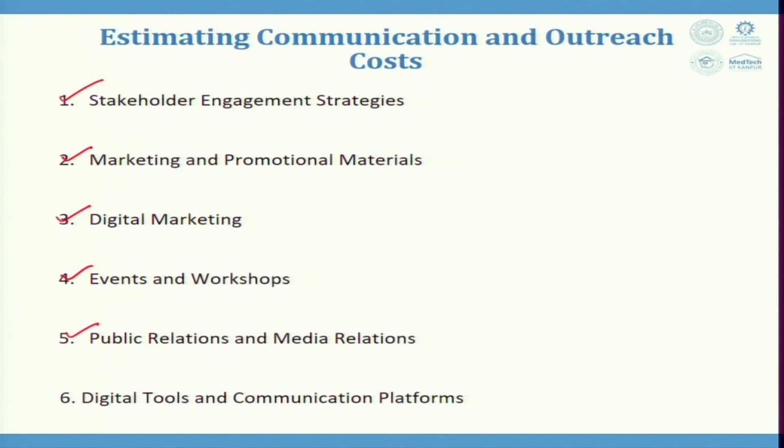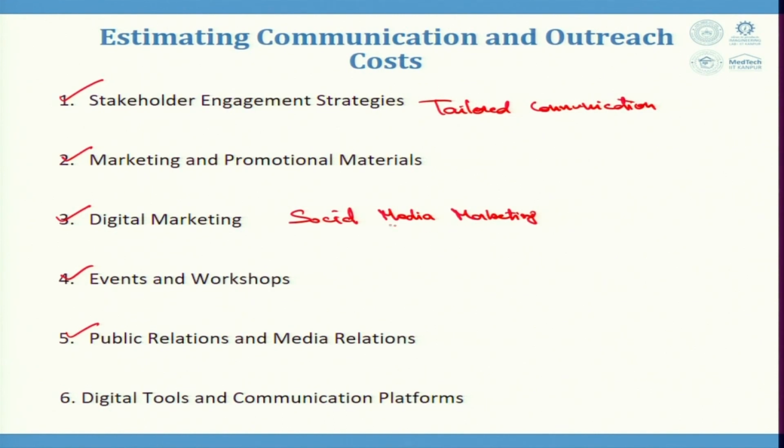In stakeholder engagement strategies, tailored communication for the target audience is always there. Then marketing and promotional materials, that means designing and producing these materials also includes costs. Digital marketing means online platforms, and using these online platforms, social media marketing also plays a role, in which there is the cost of the people who are working in this social media marketing.